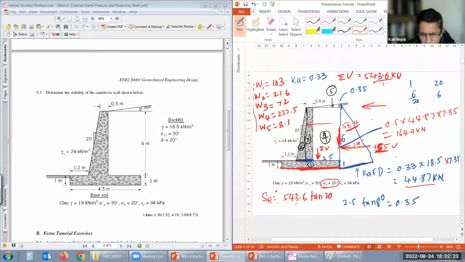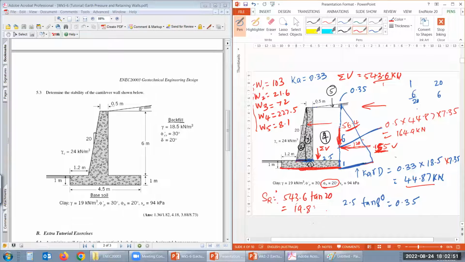So why is the solution slightly different here? Oh, that's short term. Okay, that's all right. There are two things done here, because did you see these two factors of safety? We call them short term and long term. Short term is when we have C, but there is no C here. It looks like a granular soil, right? Okay, let's do only one case. How much did you get?